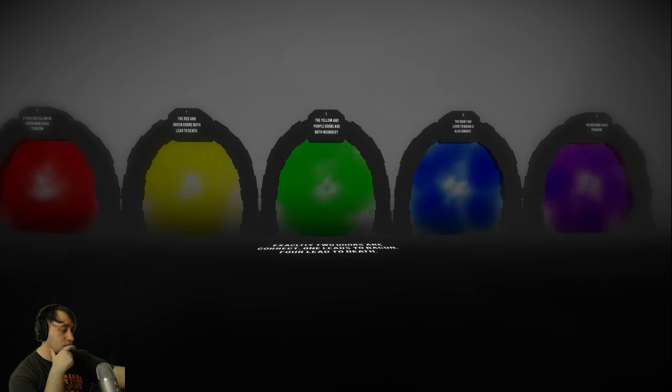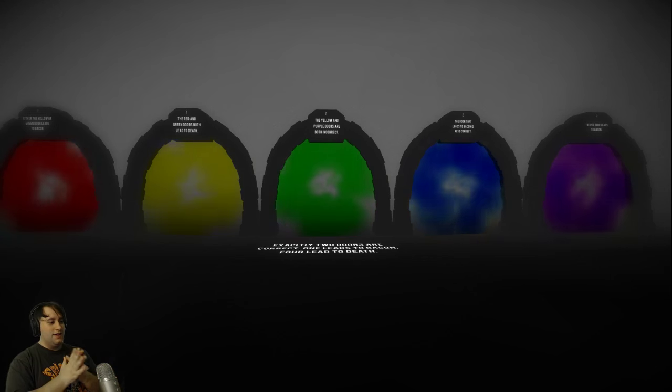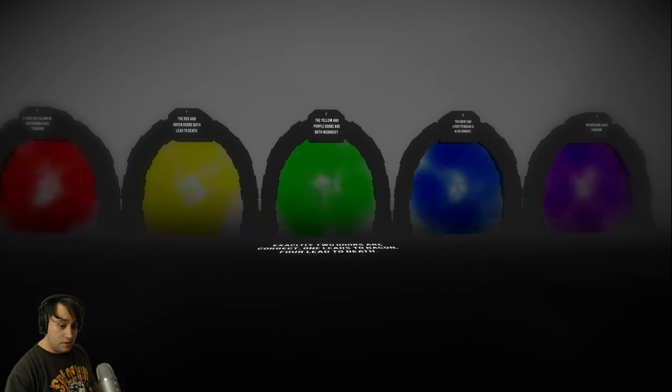If red is correct, then either the yellow or green door leads to bacon. If red is correct, and yellow leads to bacon, then red and green would both lead to death. The yellow and purple doors are both incorrect. That would be false. The door that leads to bacon is also correct. That would be true, though. Shoot. Oh, man. Okay, this one's tough. Whew!